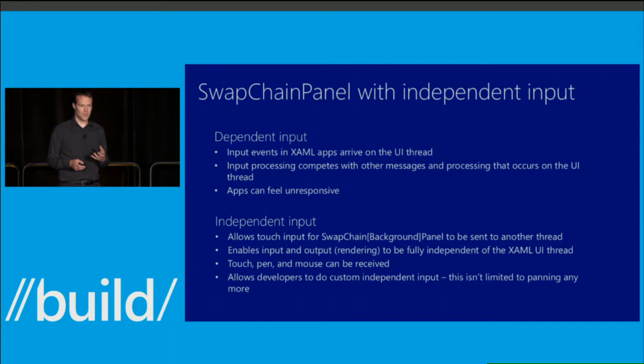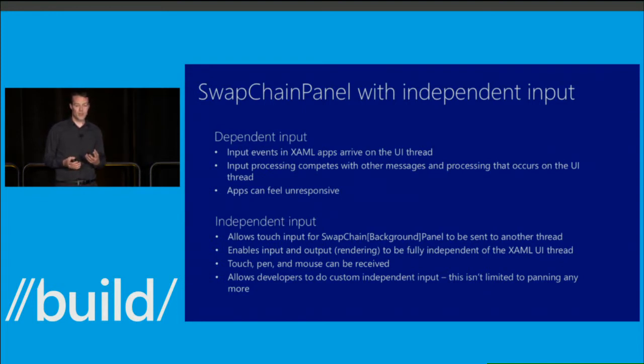All kinds of application events get fired there. Application code runs, framework code runs for layout and rendering, and that means that if the input messages that you're receiving are discrete, so they're making discrete updates, like if you tap a button or toggle a toggle button, then those are the kind of input updates that are very well handled on the UI thread. If you want to do something that requires some continuous updates, like if you want to drag your rectangle across the screen and have it track your finger really well, if you hook up to pointer moved and pointer pressed for that, then you'll find that if the XAML UI thread gets really busy, the continuous motion of that element will be affected.